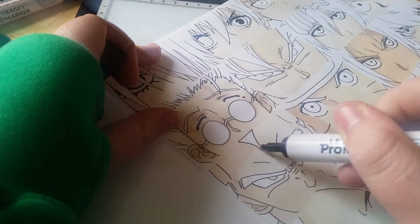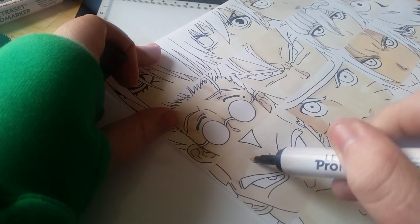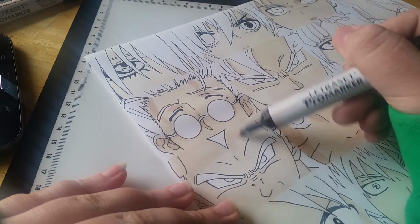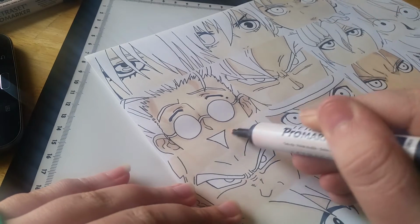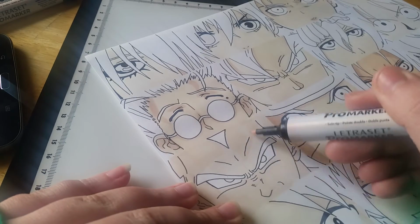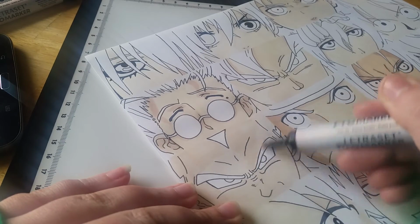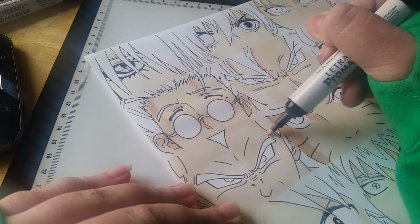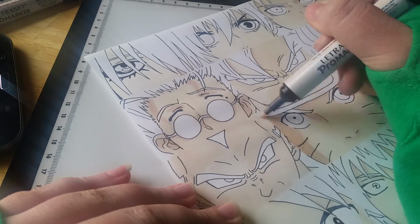Right, let's just finish this. I like how this also looks like Vash is laughing because of Vegeta's hair. I'm hoping it won't look so obvious once I've finished everything and all the hair. Right. Should have put some music over this or sped it up a little bit so it wasn't so boring for you guys.